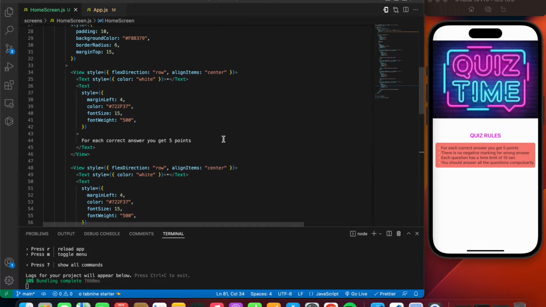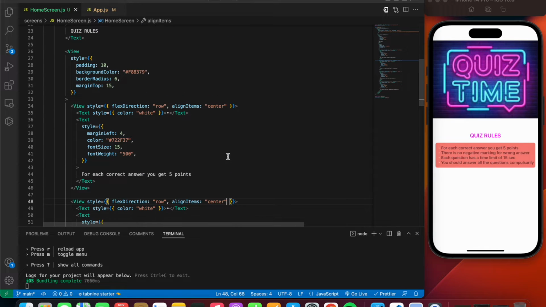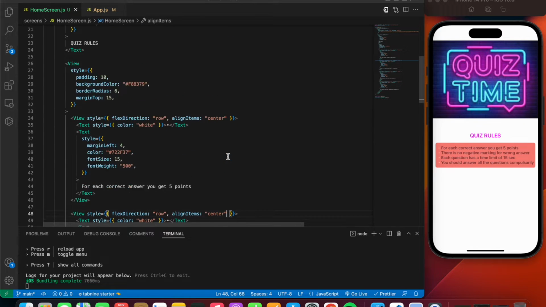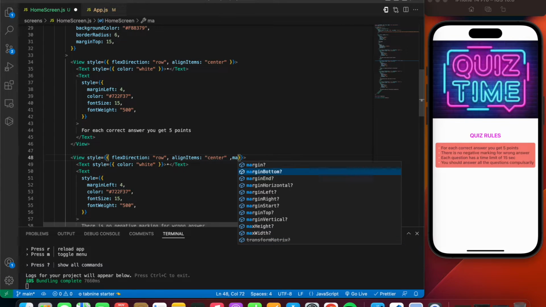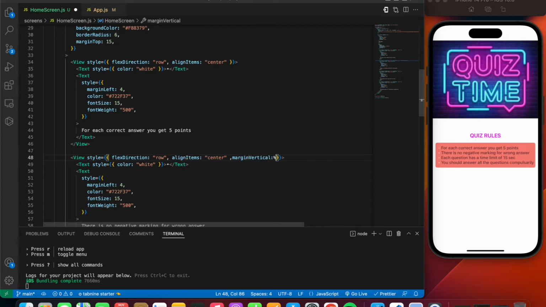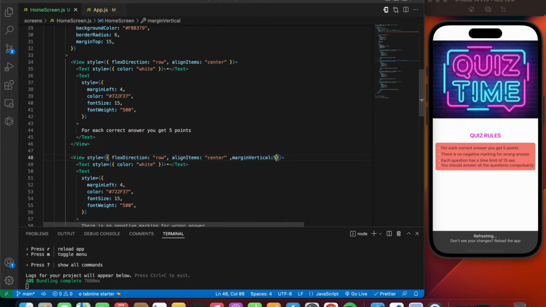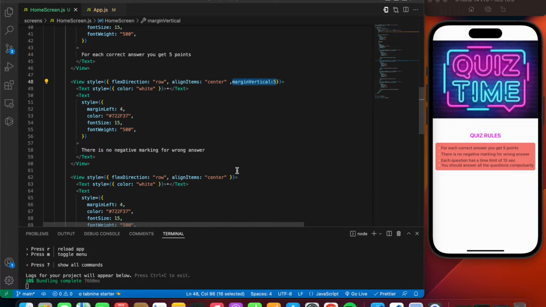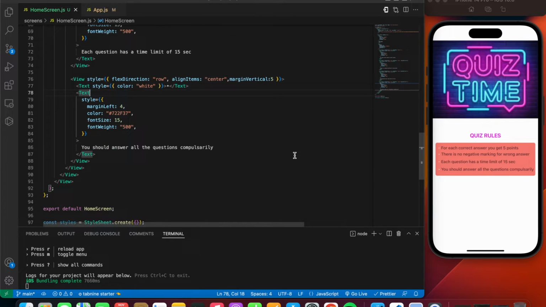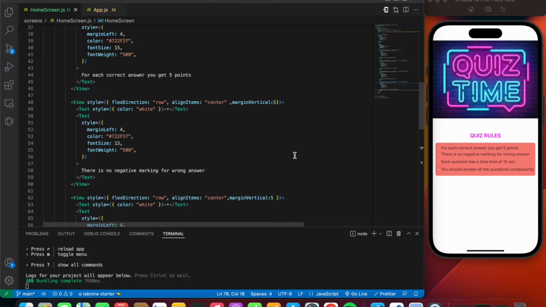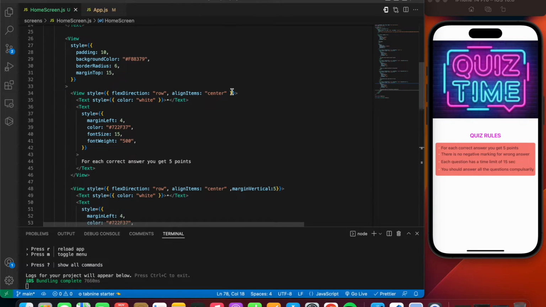Okay, for each of the views, let's give some margin vertical because they are almost close to each other. For the second view, let's write a margin vertical of 5. I guess 5 looks good, so let's give that to all of the other views as well. Let's also try giving it to the first view over here.